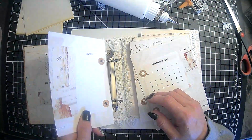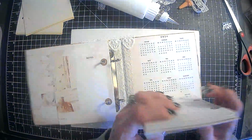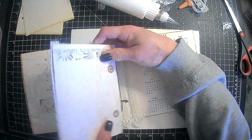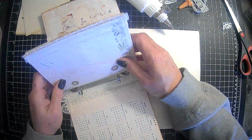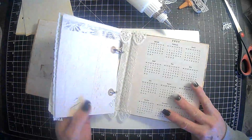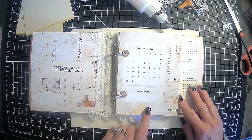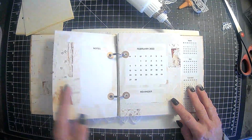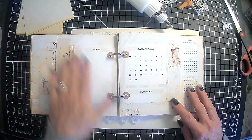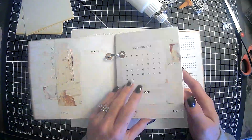So then we go and put these into our book. Easier said than done, I guess. Okay, there we go. And then this is what we have, just a little calendar. So we have our front page here that has our calendar, and you can write some stuff here under reminders if you would like. And also you turn it over. I'm going to leave this side pretty neutral, and you have a place for notes.